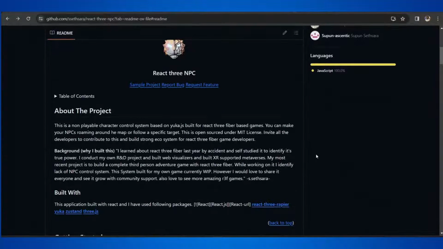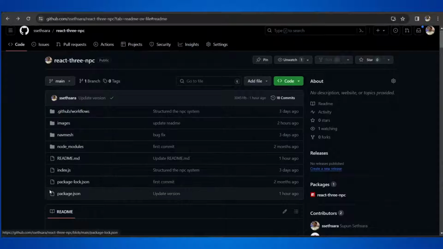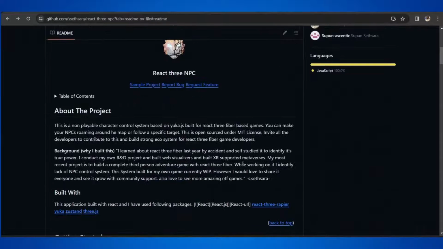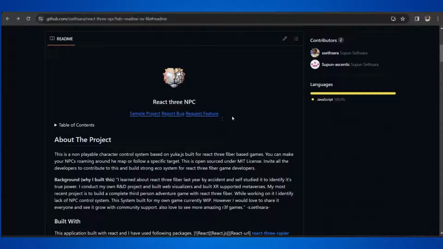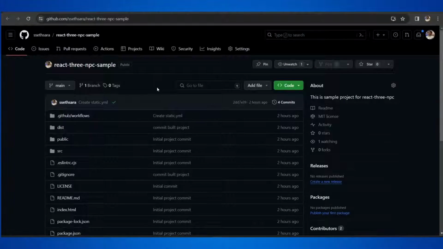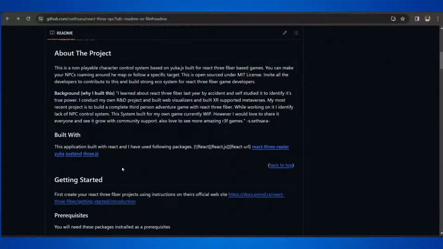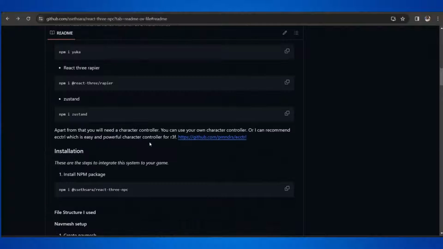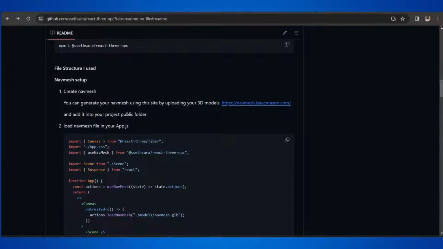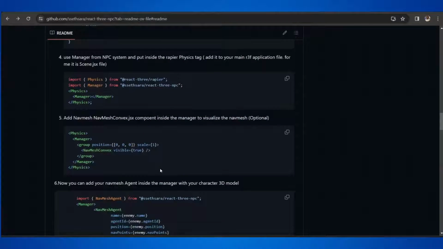So for that, first of all, I would like to show you my repository. It is now open source. You can use this for your project, and also you can update it and build your own one. It's up to you. If you go through this project, you can see there's a sample project already there. I'm going to explain that also. After the sample project, I have added some instructions, and also how to start this project. Everything is there. If I missed anything while you are trying to build this project, please let me know. I will update it. But anyway, I think I have covered most of it.